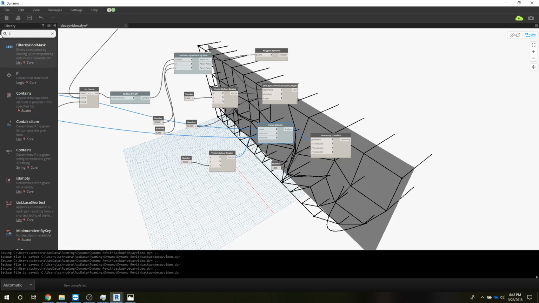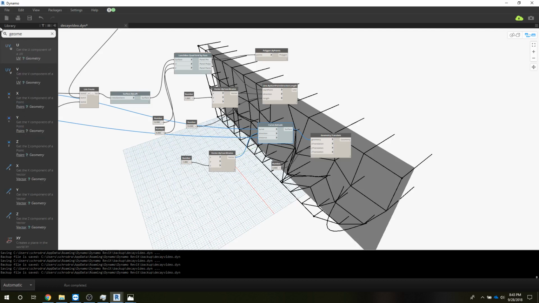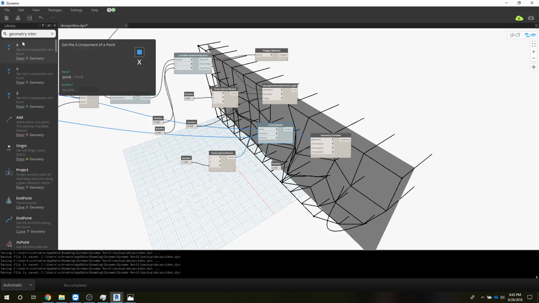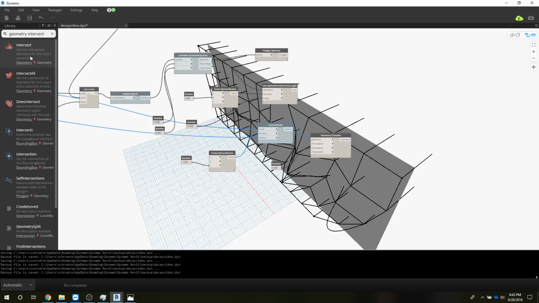So I think if I type in intersect, no, I probably should have just said geometry intersect. Well, I had to type everything.